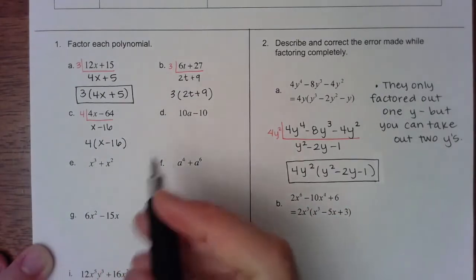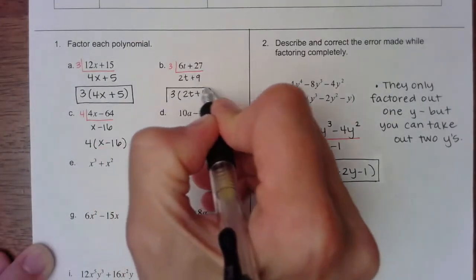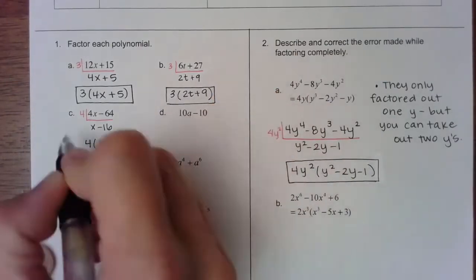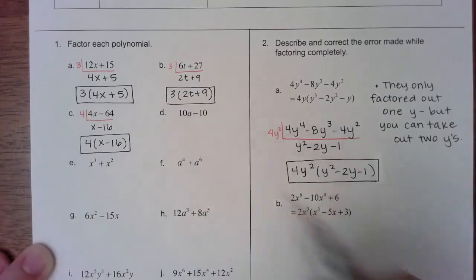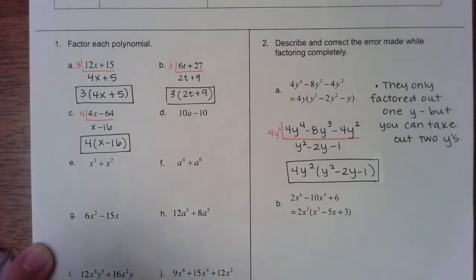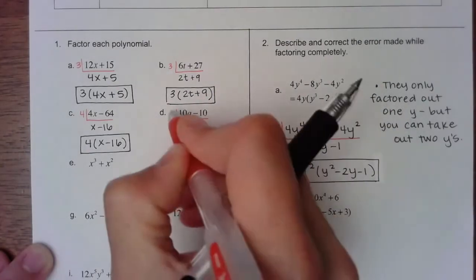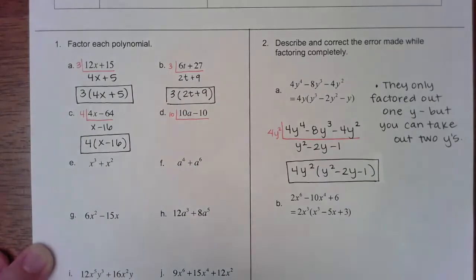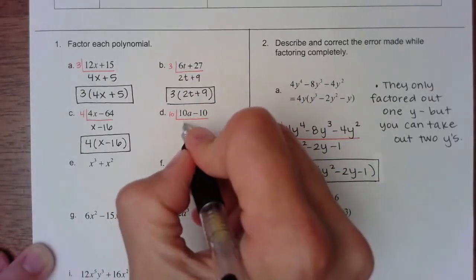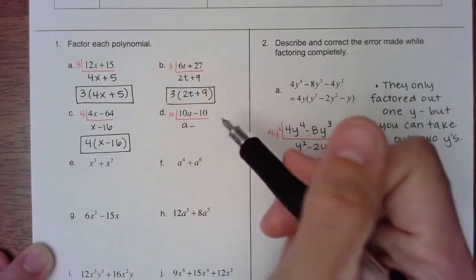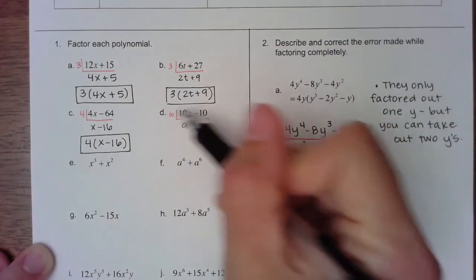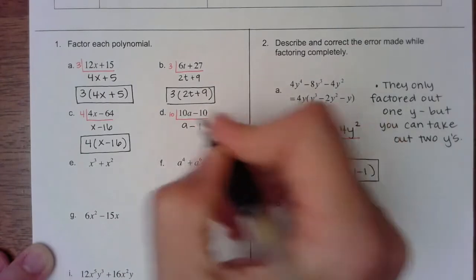Remember, when you write your answer, and I'll go back and box these later, the answer is what the distributive property would have looked like before you started, to give you back the thing that they're asking you in the question. So it's kind of like we're doing the opposite of what we did yesterday. On this one, they can both give you a 10, but you want to be careful because 10 divided by 10 is 1, so we don't write that. The a stays a, the minus stays minus, but on this one, 10 divided by 10 gives you 1. You do have to put a 1 right here.